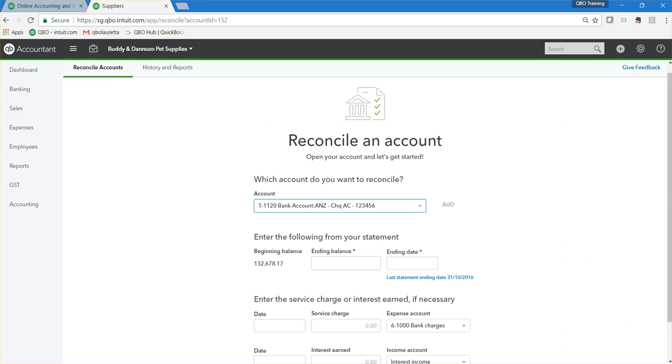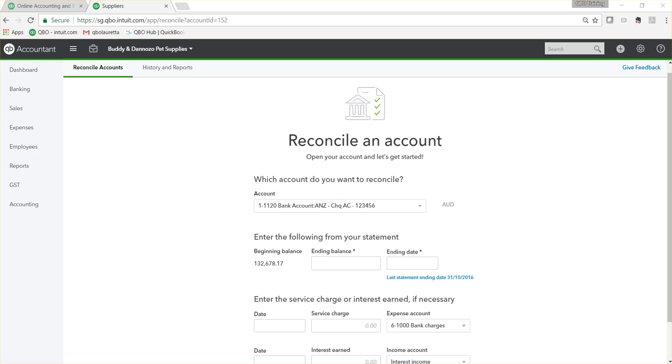Please do watch out. We do have a blog coming up soon on the updates area in the intuit.com.au website, and it's called Bank Reconciliation's New Look. In that blog, we go into a few more hints and tips and what to look out for if something doesn't go quite right.